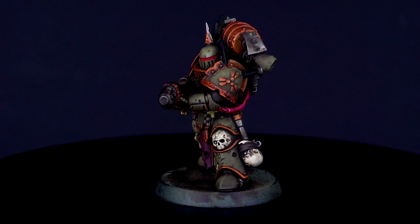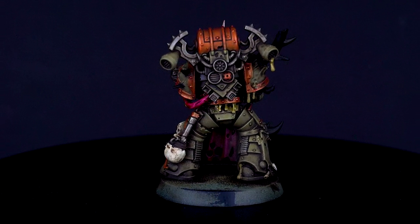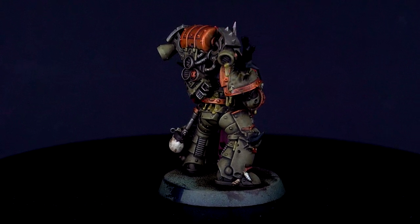Unfortunately, the next part of the video did mess up, but just for the pipes of the armor, I did paint them with Volupus Pink Contrast Paint by Citadel.